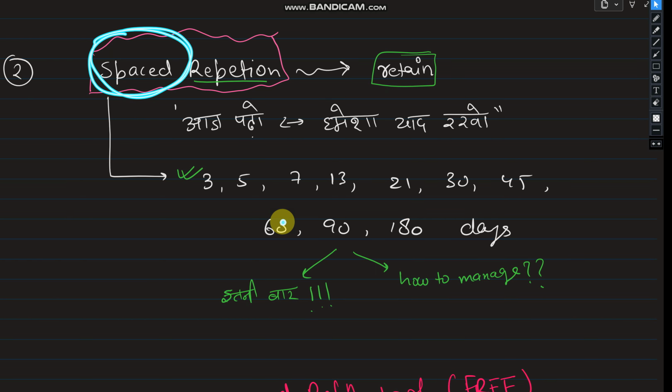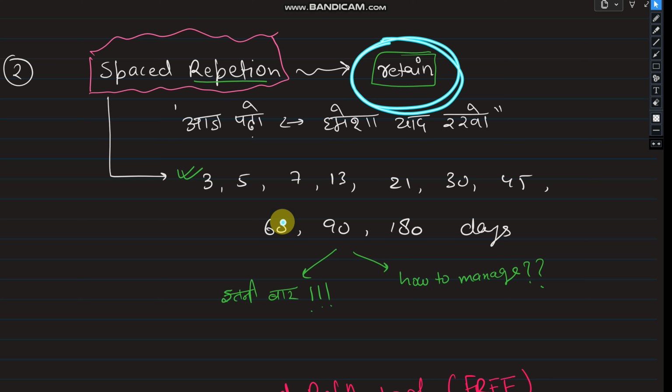This is the game changer, and in the second half of the video I'll show a tool where you can do all these things. It's to retain the things, right? Spaced repetition is to make you retain for months, for years to come, until you write your answers in the mains examination.